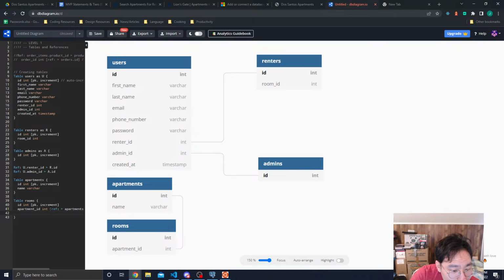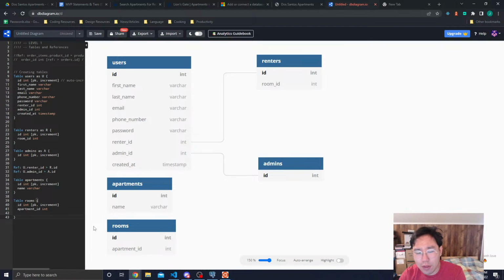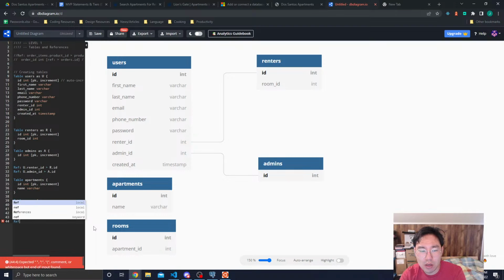So this one, do I want to just define it below? I feel like I'm just doing what's most convenient for me. Maybe it's not the easiest to understand. I feel like maybe it's easier to understand if I write it out like that, but I'm going too much off of intuition when I haven't used dbdiagram enough to know exactly what the best way is going to be. So I'm going to go ahead and define it below. This is more of how we do it in SQLize as well. So let's try to keep things as consistent as possible.